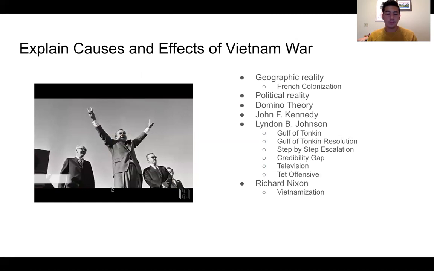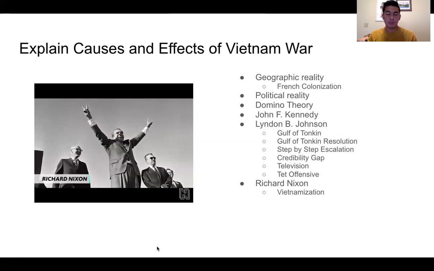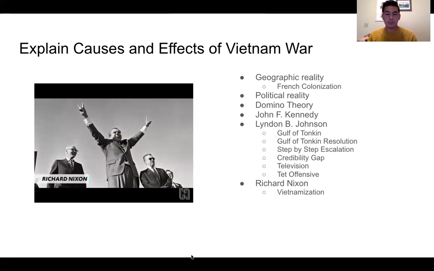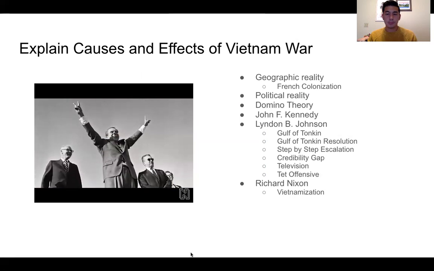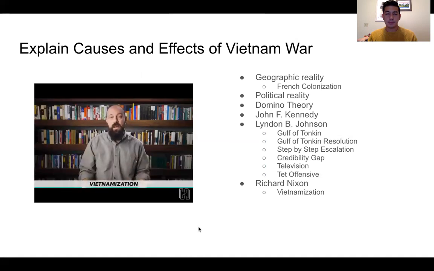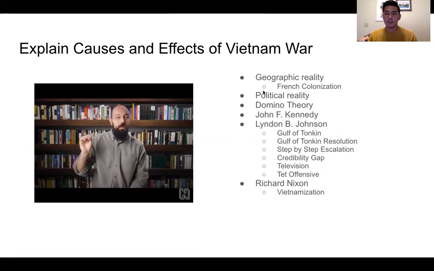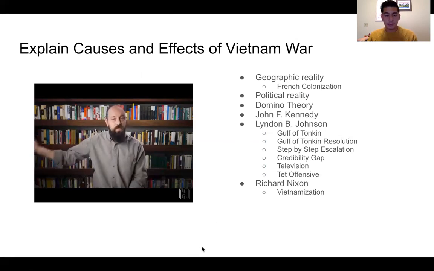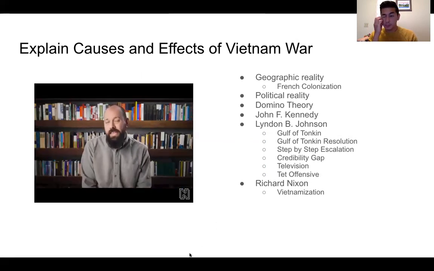And after Johnson's term was over, Richard Nixon was elected president, and his goal was to reduce U.S. involvement in Vietnam without looking like we had conceded defeat. And the chief program he proposed was known as Vietnamization. The program basically provided for the removal of American troops from Vietnam while still lending financial aid and munitions to carry out the war for themselves. And it was Nixon who effectively ended the Vietnam War.